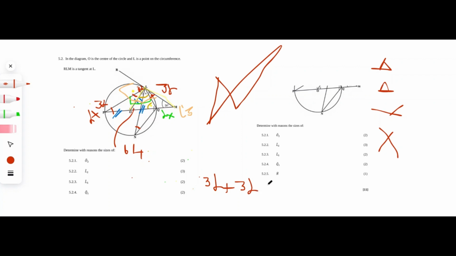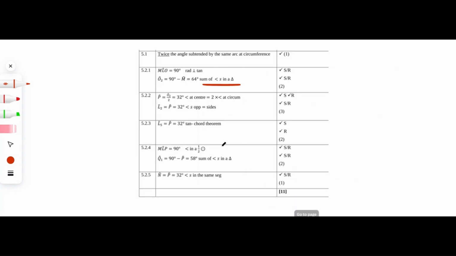You're going to say 32 plus 32 plus O1 equals 180 degrees. Okay, O1's value is equal to 116. And now we can finally calculate what Q1 is equal to. Q1 is going to be half as much. You're going to take 116 divided by 2, so we can get to Q1 because of angle at center twice as much as angle at circumference. And Q1's value will be equal to 58 for that reason. So you want to go back and annotate that as being equal to 58 degrees.